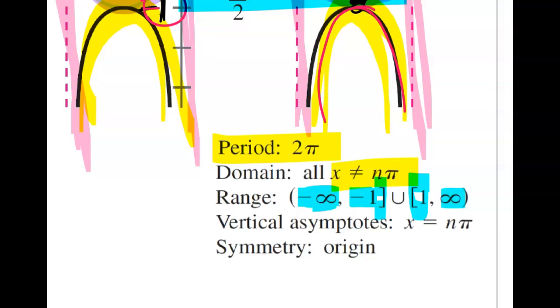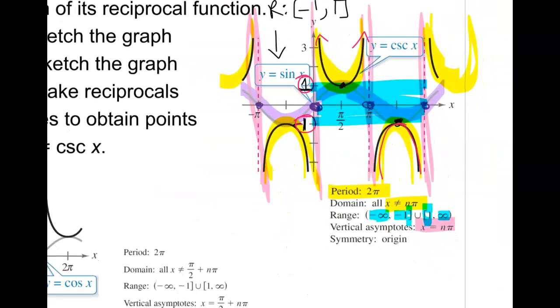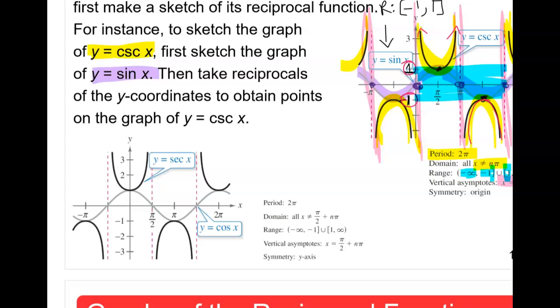Okay, where are the vertical asymptotes going to be? They're going to be at multiples of pi, because at those values, the sine is equal to 0. Like at 0, at pi, at 2 pi, at 3 pi, 4 pi, and also -pi, -2 pi, -3 pi, and so on. Okay, so the actual graph of cosecant is just what I have highlighted in yellow. That's the only thing you will see on your calculator if you were to graph it. And the asymptotes, you might not see them on your calculator, but on WebAssign, you might still have to graph them. So you have to learn how to find them.